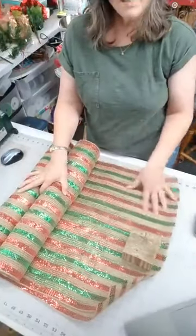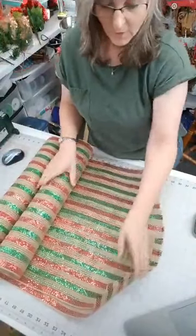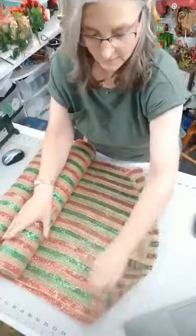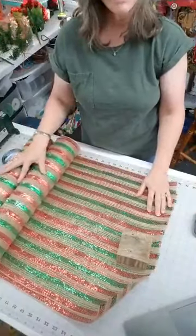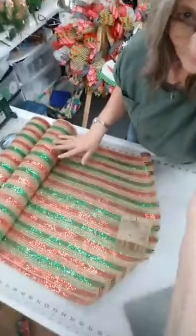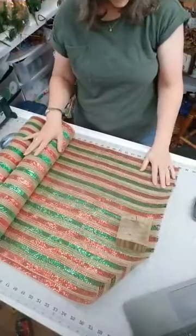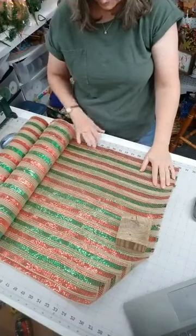This is 21-inch Deco mesh. And it's a great quality. It's nice and thick. It's what I like. That's why I like to choose this mesh. I'm going to cut my strip at 12 inches. So I've got it on 30. 30 minus 10 is what? 20. And 20 minus 2 is 18.